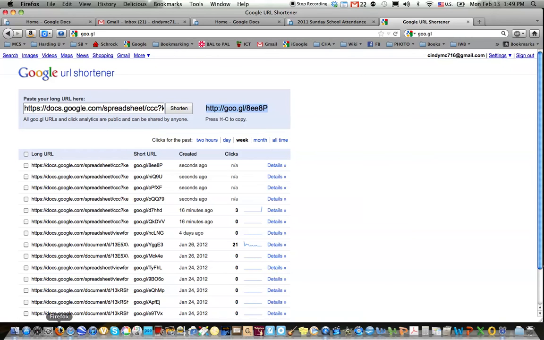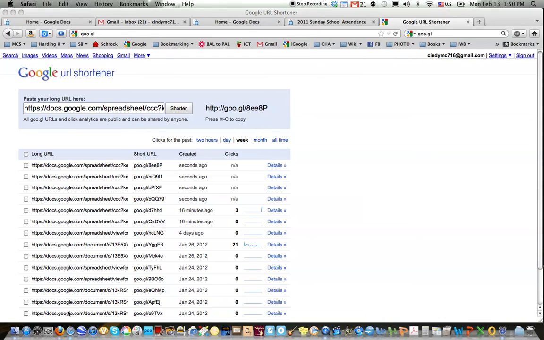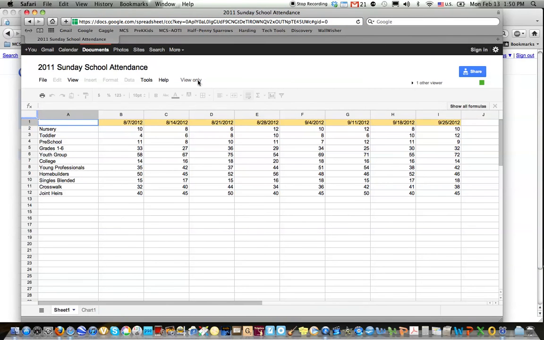Okay, now just to demonstrate that, I'm going to open a totally different browser here. Let me close things down. I'm going to open a totally different browser. This is Safari, and I'm not logged into my Gmail account on Safari. And I'm going to paste that short URL in here and click Return. Okay, now you can see that I am not signed in. Over here it says sign in, so you can tell I'm not signed in.